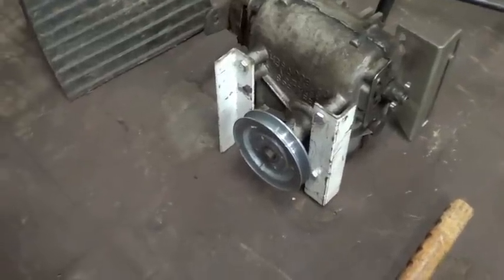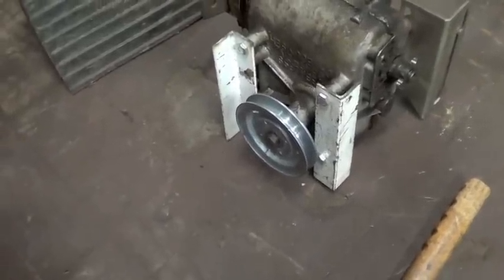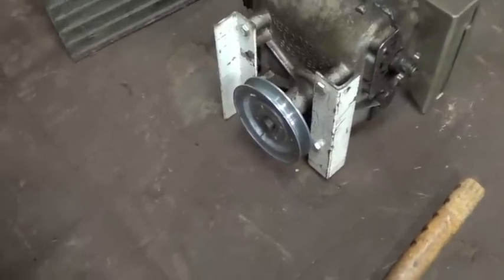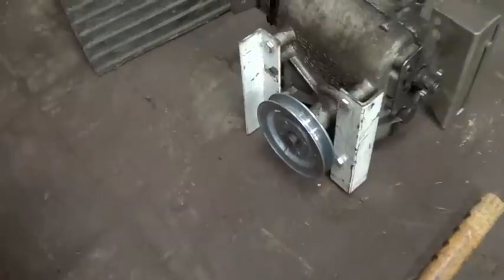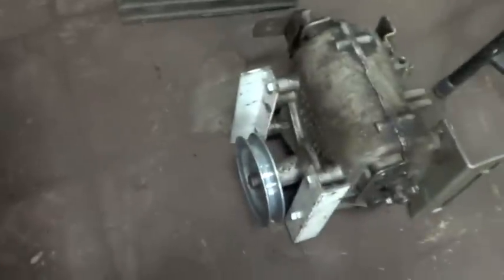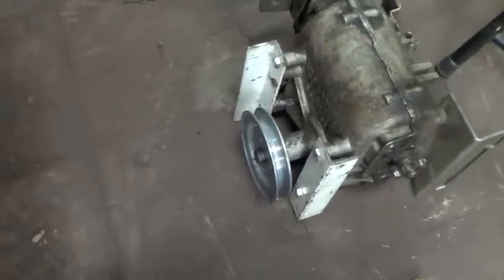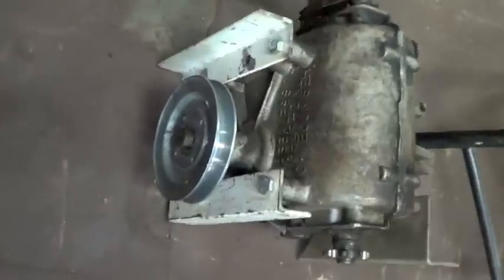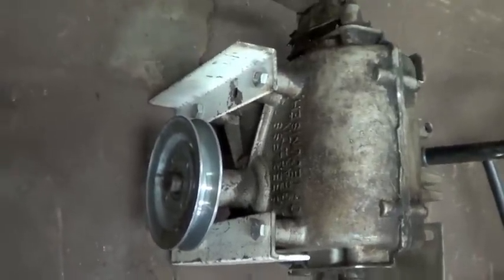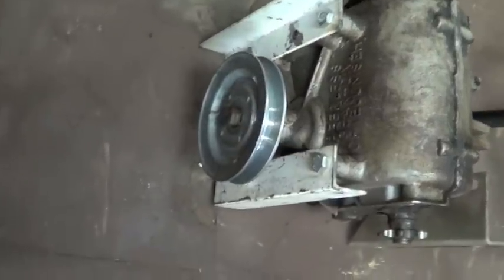Okay, so here's what the beginning of my transmission mounts are going to look like. After this, I'm going to weld on another 6-inch section here and another one there that'll come out, and they'll be welded on right in here, and that'll hold up the transmission nicely. I already have the holes drilled in. It's already mounted onto the transmission, the existing part of the mounts. So all I have left to do really is just weld those two bottom pieces on and actually weld it onto the frame. So I'm going to get busy with that.